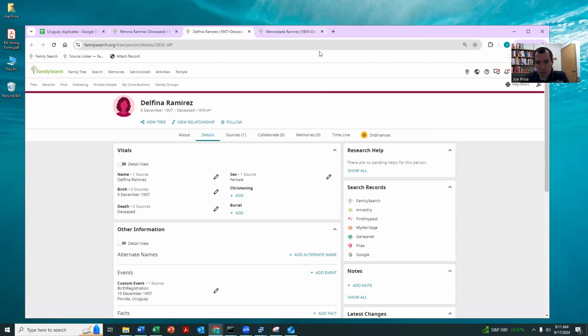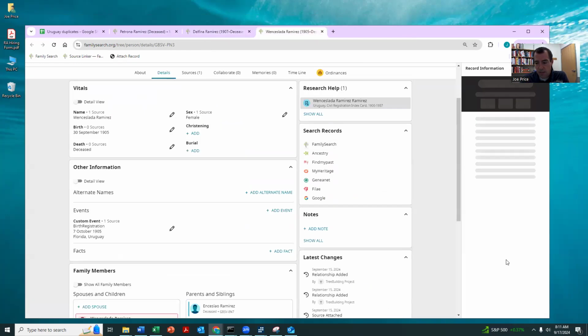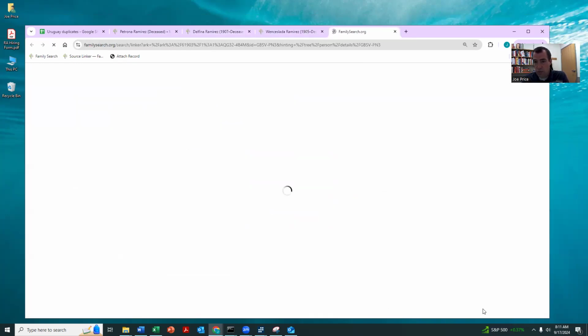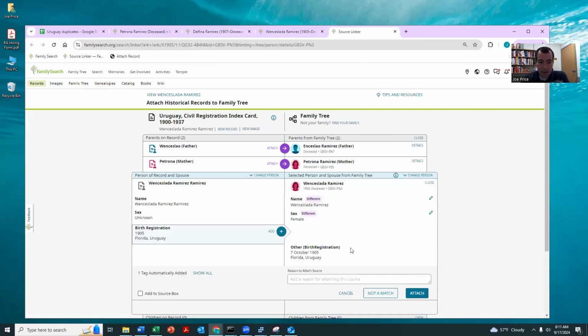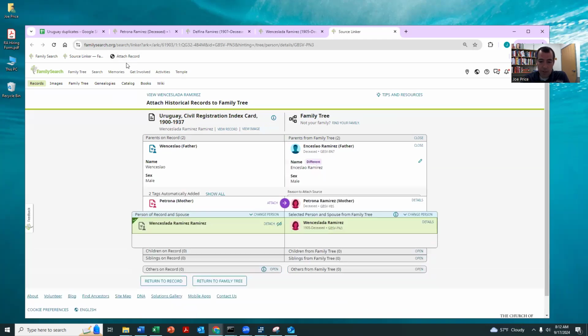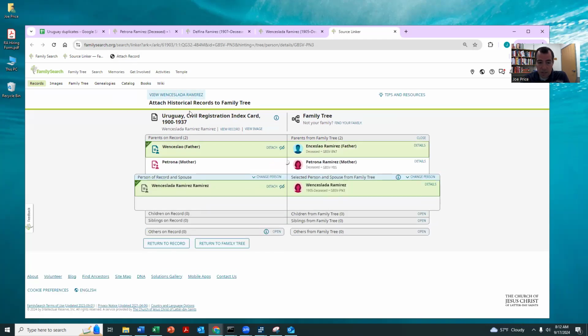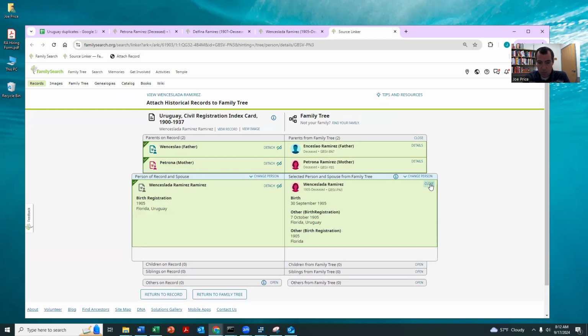The other thing I can also do is maybe expand out or attach sources to both sides of the duplicate, and maybe that'll help me clarify some things. You can see here, actually, this was really helpful. Do you see how right there it says Wencelo? I think that makes me a lot more confident now about my original duplicate, because you can see that this is definitely the same record. This is definitely the same person. So now I'm more confident that those two names are probably the same.